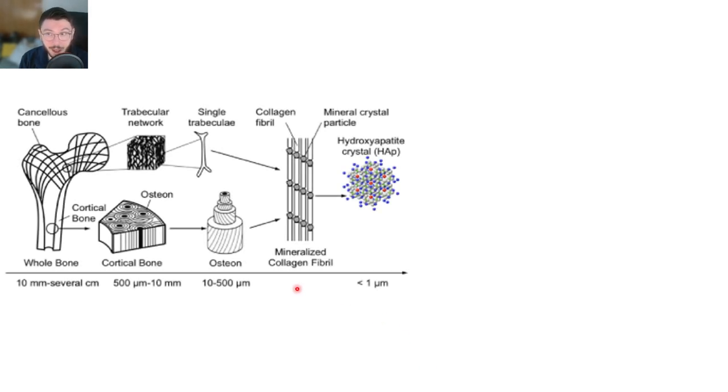the bone is made of cancellous and cortical components. The cortical bones are made up of osteons. And these osteons contain trabecular networks as well, in this type. But more importantly, these osteons have these mineralized collagen fibrils. Same thing with the trabecular network. It's in areas where there's not a lot of force. And this trabecular network forms single trabeculae, which also have collagen fibrils. In between these collagen fibrils, we have hydroxyapatite, which is our calcium crystal, which is why calcium is in the bones.